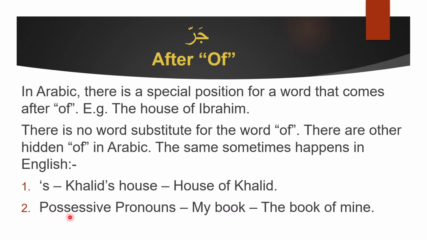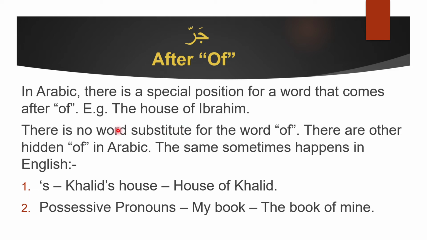And then there's a case of possessive pronouns like my book. Yes, just like my bag, my book. This can be rephrased and told the book of mine. Isn't that true? The book of mine is equal as my book. So over here we see that mine or my is the jar, right? My or mine is in the jar form. Why? Because after of. So basically jar, it's a word that comes after of. It happens to be in jar.